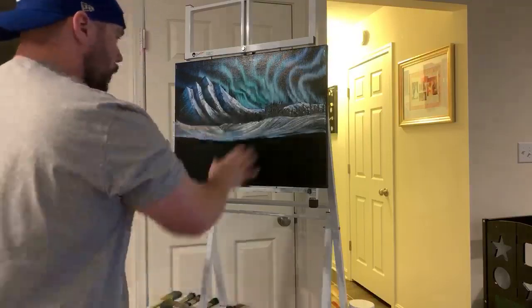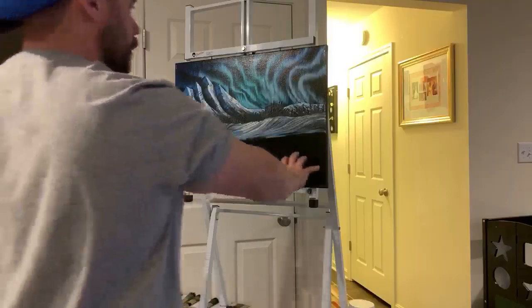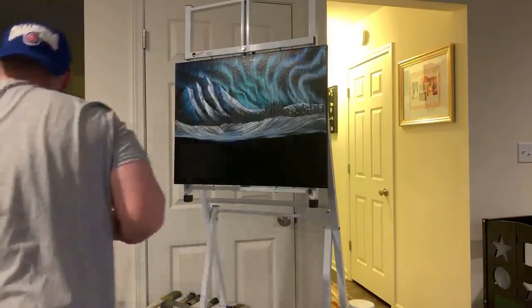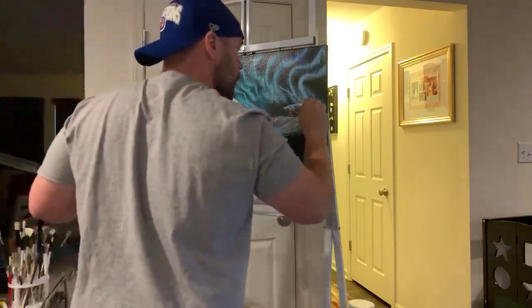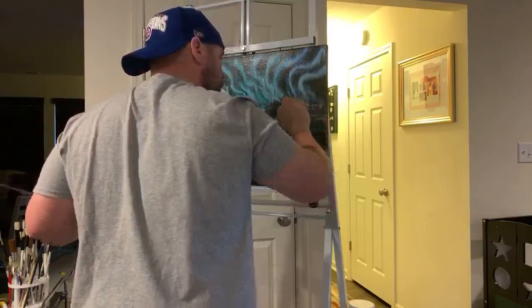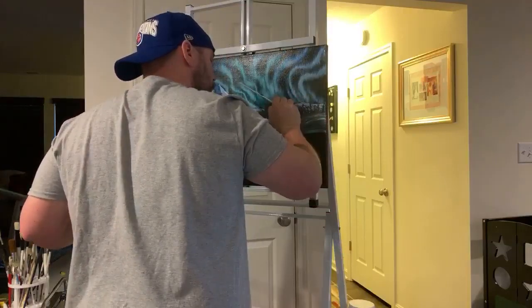A cool thing before I finish up this spot right here, the cool thing you can do is take a clean brush and come back in here and just lift up. That's all I'm doing. It's just lifting up on the very top edge.